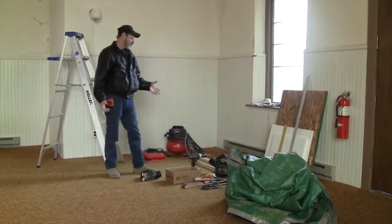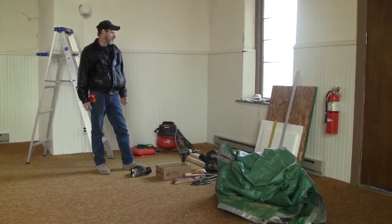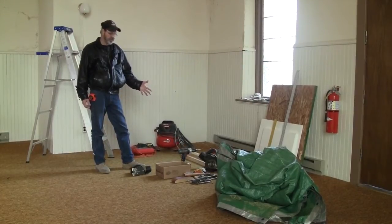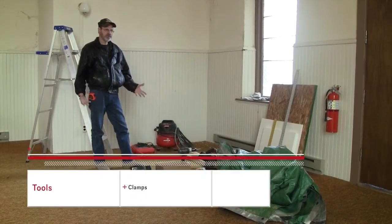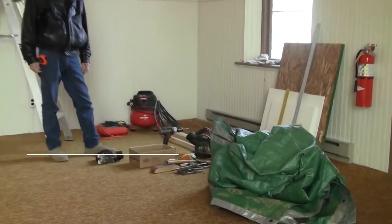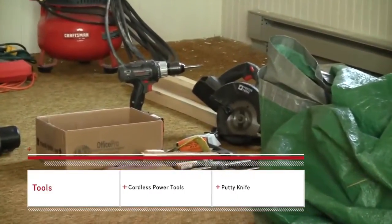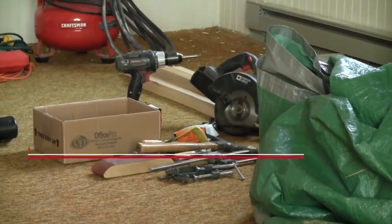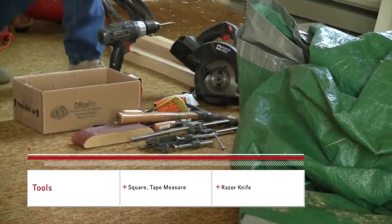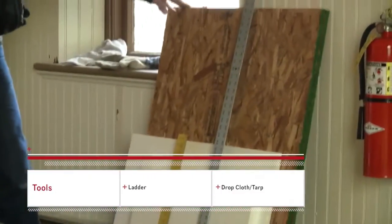These are some of the tools that I'll need in order to take the half of the double hung out. Basically, I like using cordless. They're very powerful and they're handy for applications where sometimes you don't have electricity. Cordless is one of my top brands of tools. I have plenty of clamps for clamping the wood stop onto this plywood here, for the temporary window that we will put in.